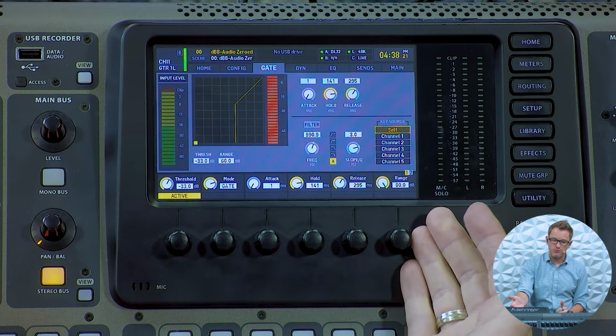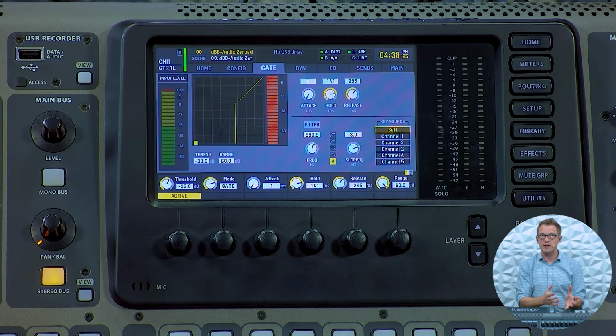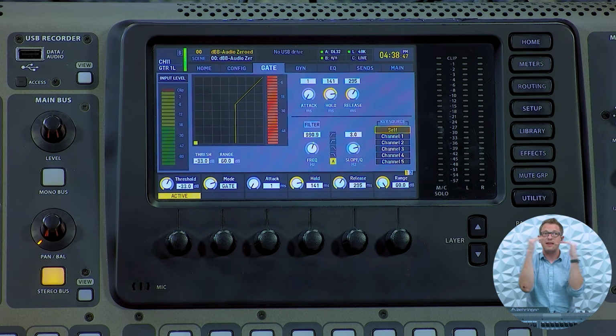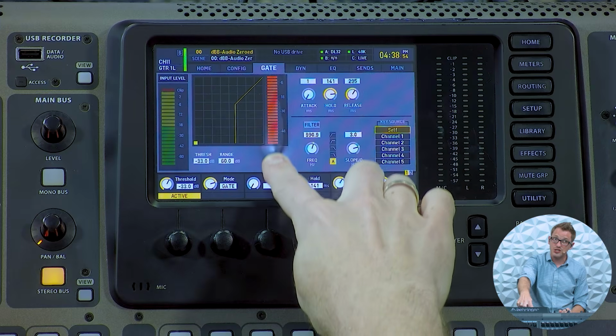And then my next recommendation is to set your range and have it start at -12. If you're wanting to have a less aggressive gate sound, then have it set to -6. And then my recommendation is to set that threshold right up to the point where that AC noise kind of is below that threshold point, and you start seeing the gain attenuation happening here.